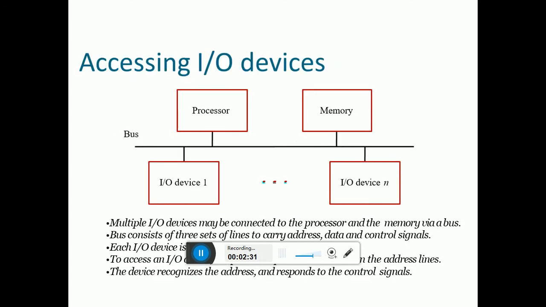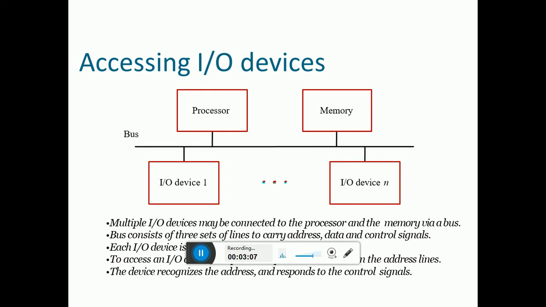How we can access these devices with the microprocessor is the important thing. Now see, this is a very general basic block diagram in which we have a bus, and this bus has some important blocks, for example processor, memory, input output device 1, 2 and so on. So n devices may be controlled by means of a single processor. Input output devices are controlled by the processor basically, and we have two things: we have to read something from the devices, or we have to write something to the devices.